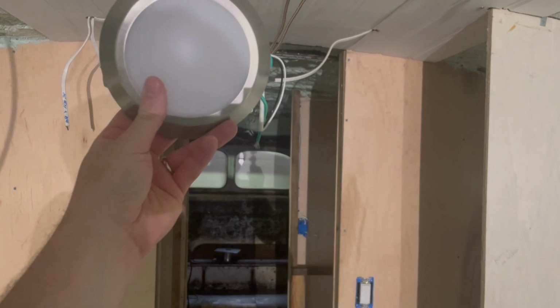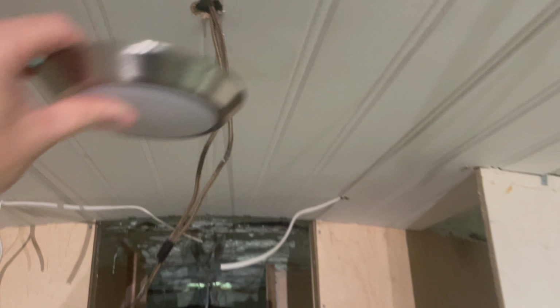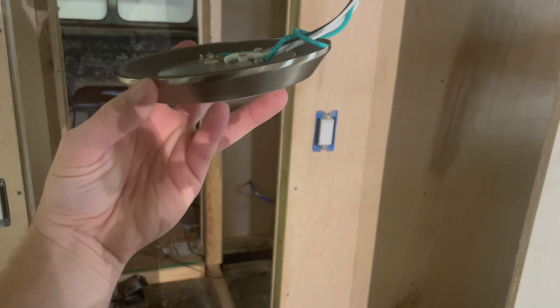I might look into trying to match this same sort of thing for the 12 volt. So we can have a center mount one, or I might try and do something different for the 12 volts. I'm not sure. But we wound up doing 1, 2, 3, 4, and then 1, 2, 3, 4 in the front. And of course, there'll be more of these as we go back. So a nice simple solution to not having enough room to do recess lights. I think they're gonna look just great.